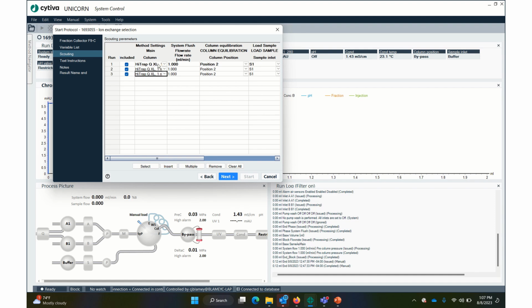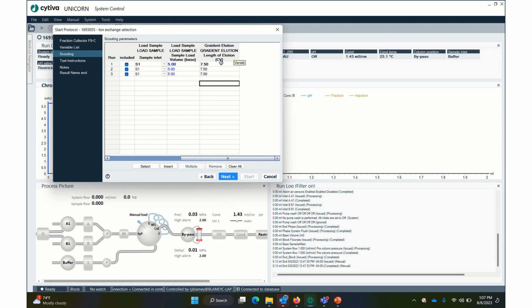So in theory, we have 3 runs of QXL, all going to column position 2, all running at 1 mil a minute, all coming from the same sample inlet. And they're all going to be running 5 mils this time, and they all have gradients of 7.5 CVs. Now, let's say we want to do 10 and 12.5. So we're going to increase the length of each gradient by 2.5 CVs each time, right?